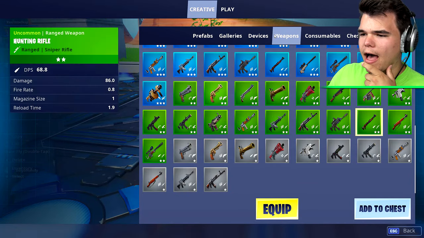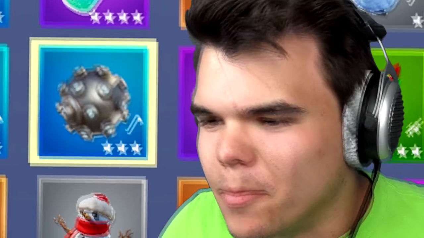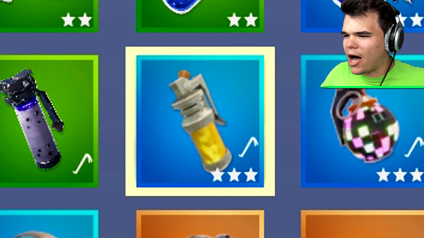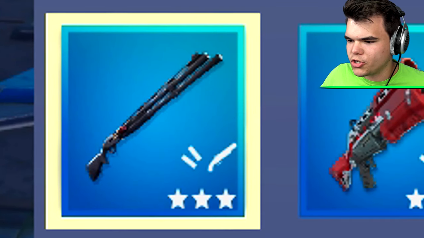Next class, we have got rare. Oh, and this one's actually the most fun one because we've got impulse grenades. Okay, I'm gonna mess Josh up. We're gonna use impulse grenades, stink bombs. Let's have a look. What else fun do we have on the list? Comet shotgun. I'll take that.